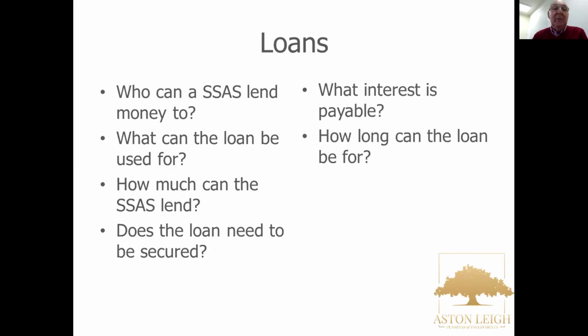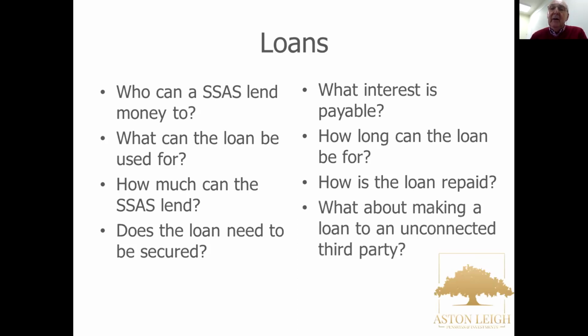How long can the loan be for? Well, a loan can be for a period of up to 5 years. And at the end of the 5 years, it must be fully repaid, in terms of both interest and capital. How is the loan repaid? The loan will be repaid in equal instalments of capital and interest for each complete year of the loan. Now, it can be paid on a monthly, quarterly, half-yearly or annual basis, but the requirement is that at least one payment of capital and interest is made in each 12-month period.